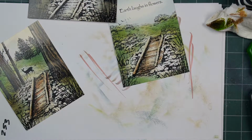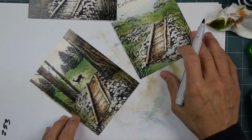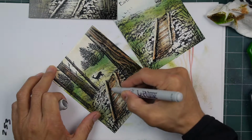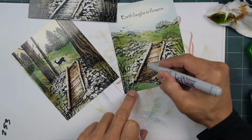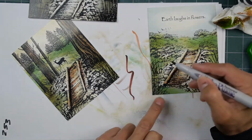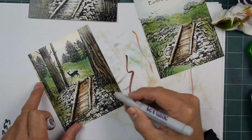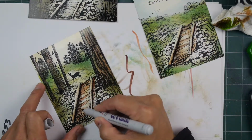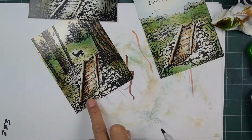And for some of the darker areas, you can look at the design itself. I have some areas on the design that are a little bit darker, and I can go in here and add a darker tinge to that area. Okay, now this one's really quite dark, all right? So just be careful that you don't overdo it, but like I said, again, what I do is I'll add this in here like that, and it leaves a really definitive mark.